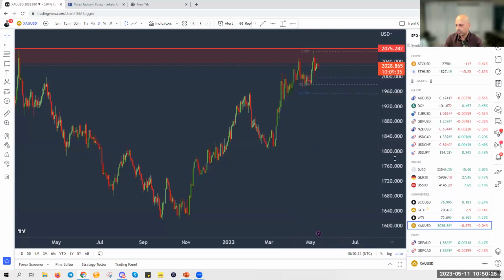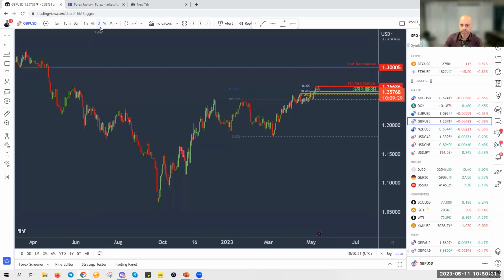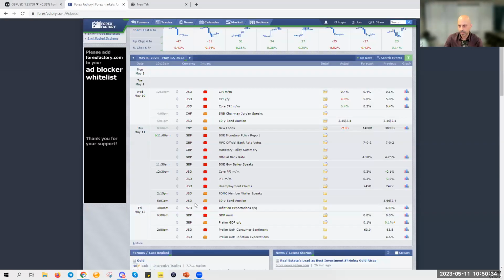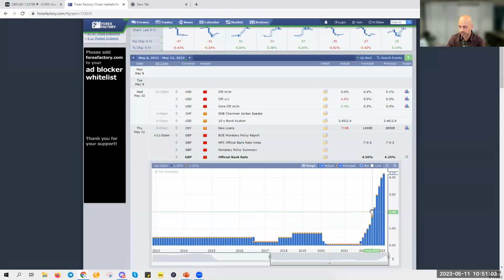Okay. Next, we'll quickly end up by looking at the dollar against cable, the sterling pound and US dollar. Why? Because in less than 10 minutes, we have a monetary policy announcement by the Bank of England, who are going to raise interest rates by 25 basis points. Currently the bank rate is at 4.25%, and they're very likely to bring it up to 4.5%. The market consensus is that they will raise rates, and it seems like that's what they will do. You can see the Bank of England has raised interest rates pretty aggressively as well.